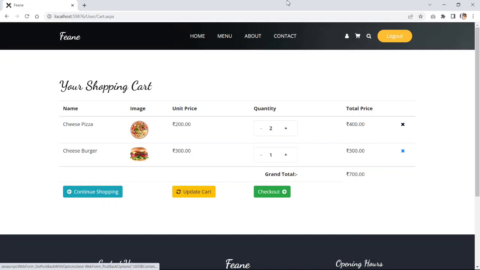Okay, so let's check whether we are getting the confirmation or not.